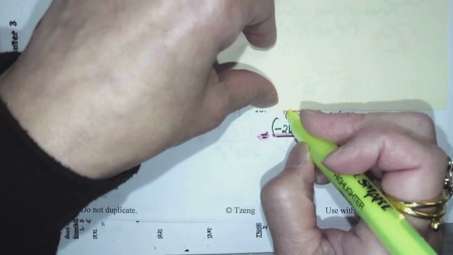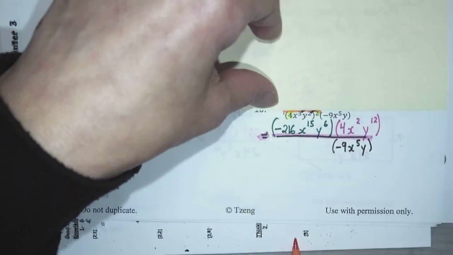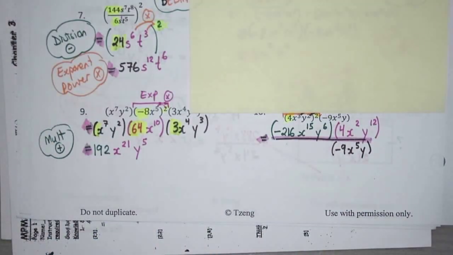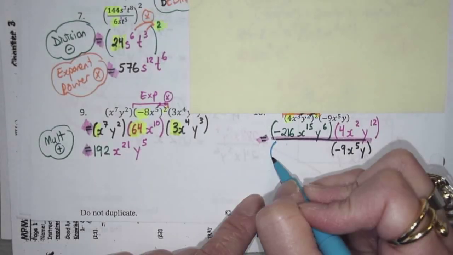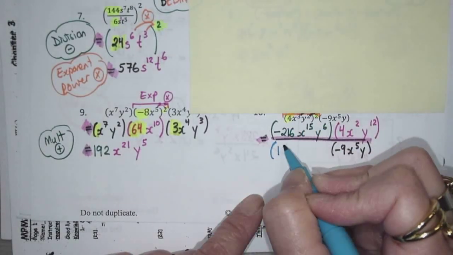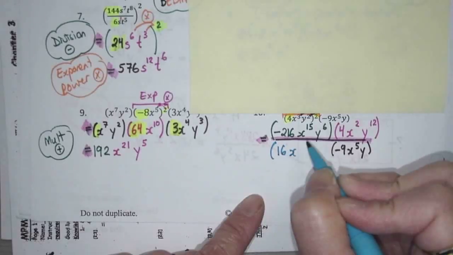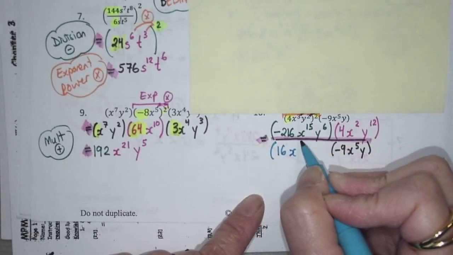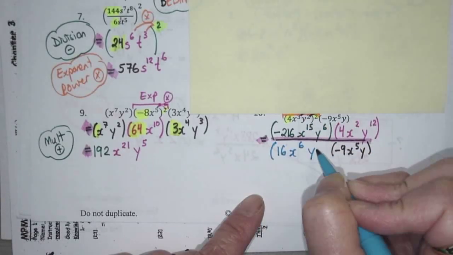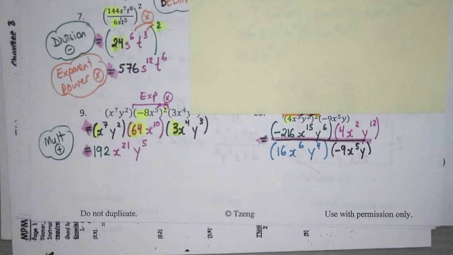But the 4, sorry, it's a bit squishy, the 4 is just squared. So I'm going to write this one in blue. 4 squared would be 16. Then x, 2 times 3 would be 6, and 2 times 2 would be 4y. There we go. So we break it down to bits. You see how I'm breaking it down. Now, I'm still not done.